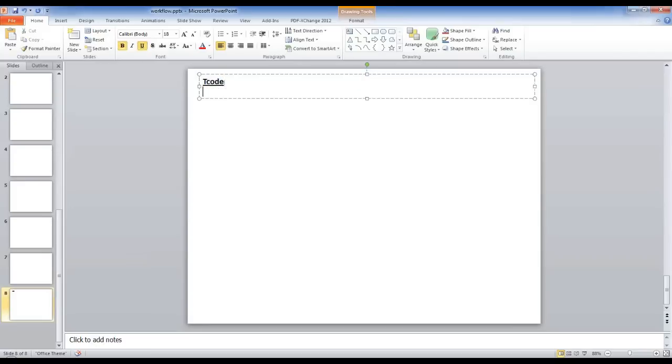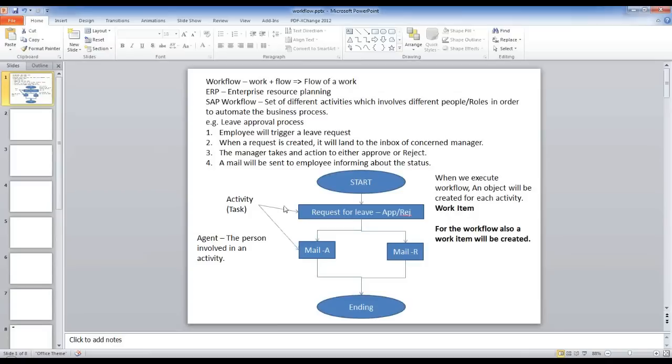Anubhav, I have a question. Can you go to the previous slide once? Yes. So here you are saying activity means whenever an agent is involved to make a task, then it will be called an activity. So can we call a system an agent sometimes? System as an agent? No. An agent is nothing but an SAP user. But when you say activity, some tasks will be performed by the system itself, right? Some third-party tools, something. Yeah, exactly, you are absolutely correct.